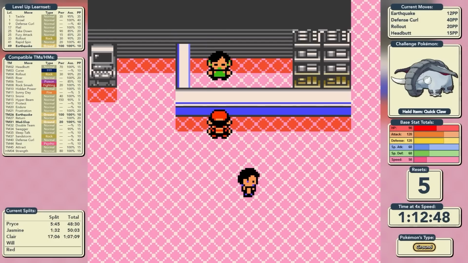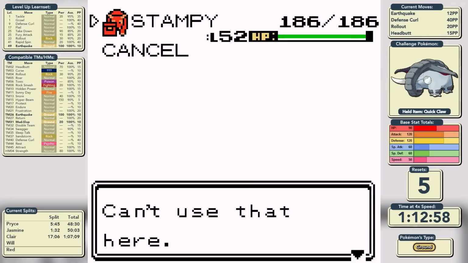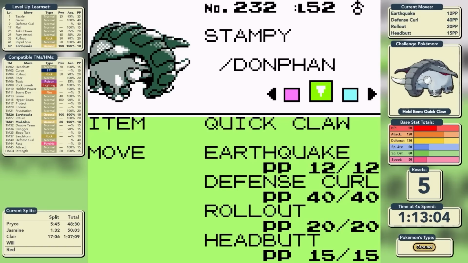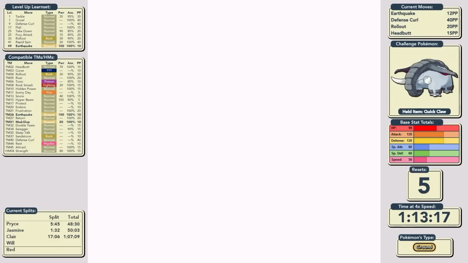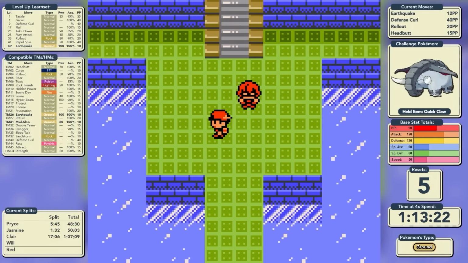We'll pick up our 4 full restores, and now let's take a little look at our stats before we enter into the league. We've reached the league at level 52 and we have 186 HP. In terms of our moves, we have Earthquake, Defense Curl, Rollout and Headbutt. We're holding the Quick Claw. We have 163 in attack, 161 in defense, 99 in the specials and 89 in speed. So overall we have very good stats, and let's see how we get on with our first league member.